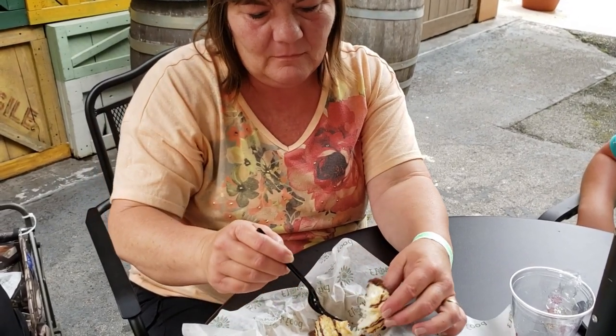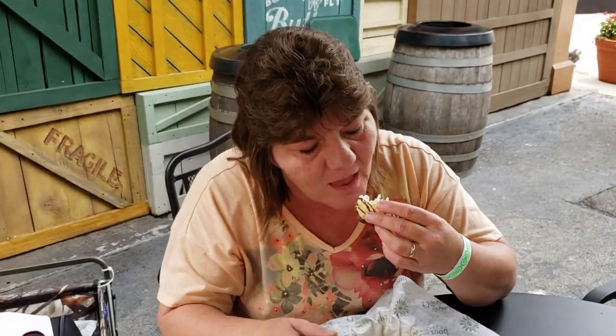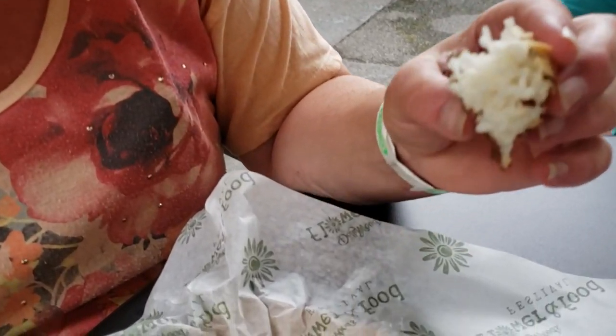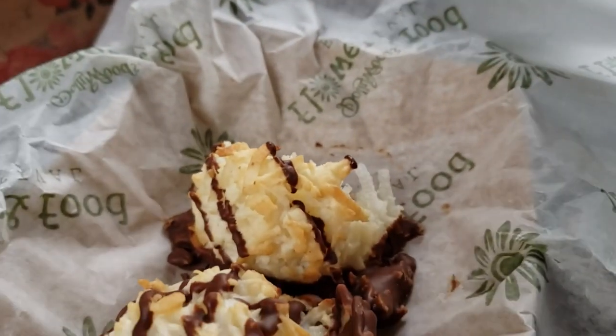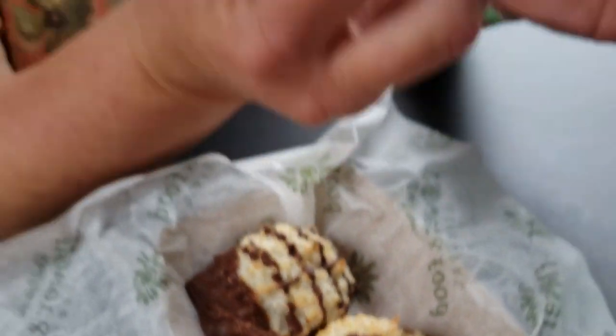I've never seen nobody eat a macaroon with a fork, but okay. Look, that thing's full of coconut. Ooh, good bite there. Give y'all a close look at the inside of that macaroon. There you go. Oh, yeah. So pretty. Man. It's almost like a coconut pie. Like a coconut pie with chocolate on it, huh? Really? Is it good, though? You like it? Okay. All right.